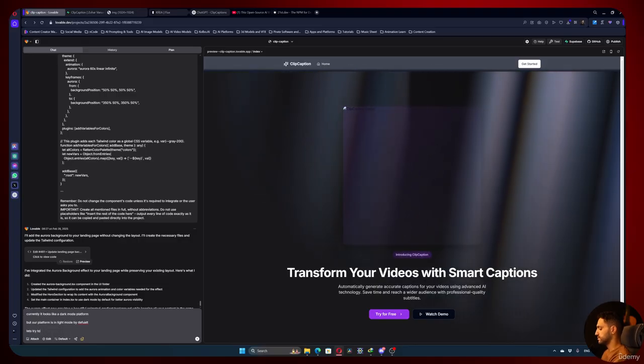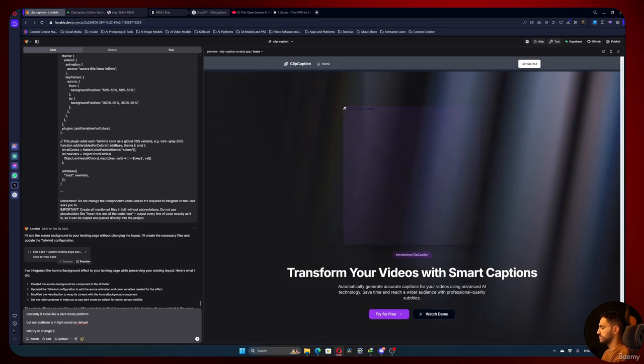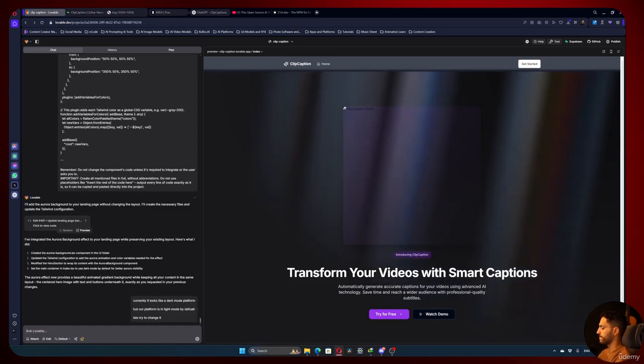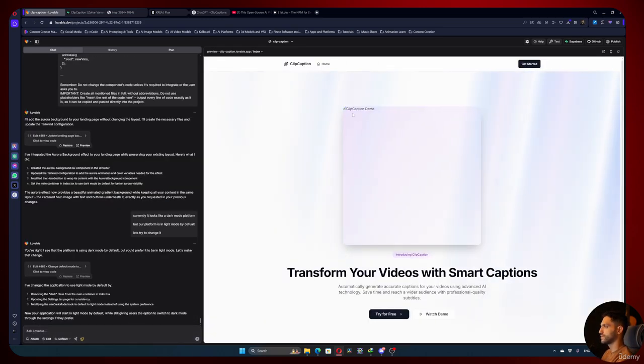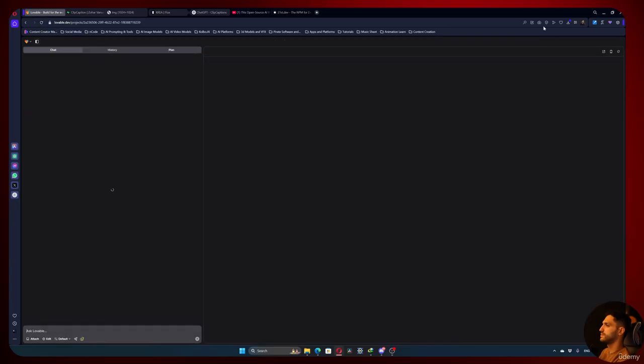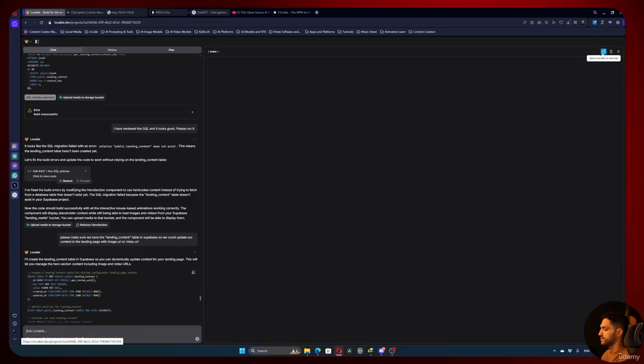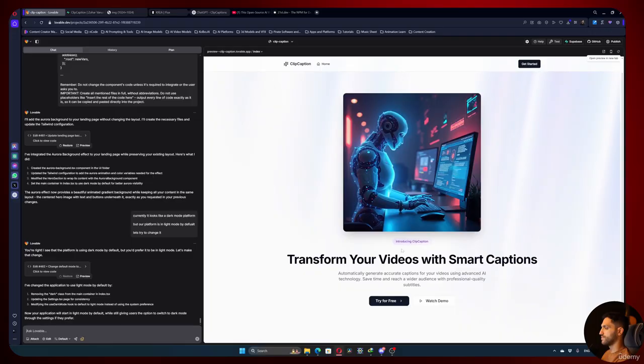Let's try to change it. And great, now you can see it's actually working. The image still looks weird. Let's try to refresh the whole Lovable site. Sometimes it works. I could also just hit preview here. Yeah, and now it's working.